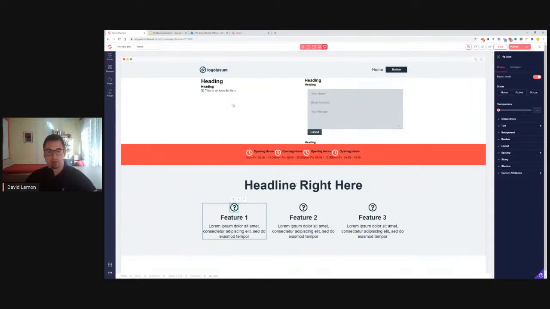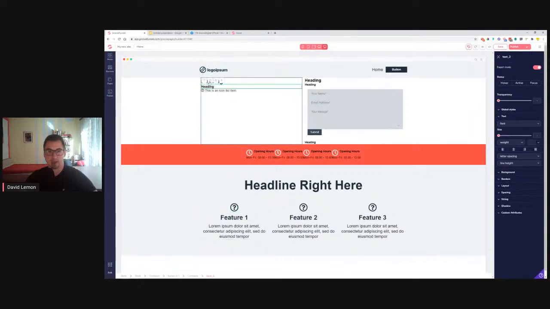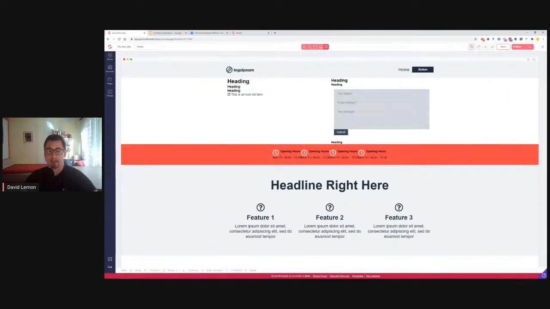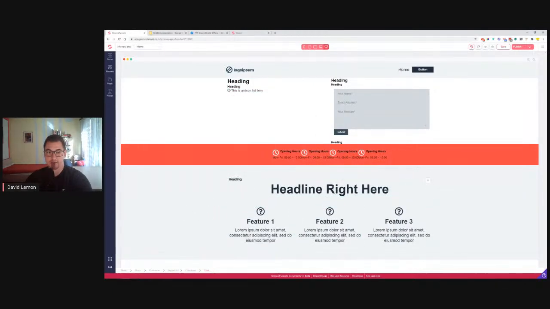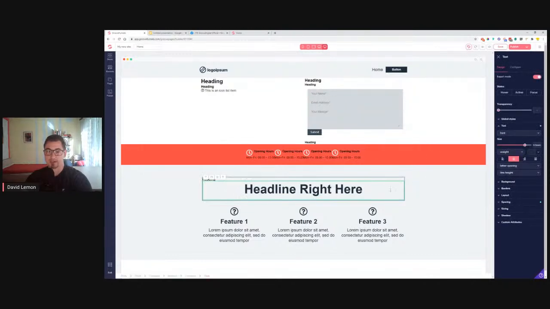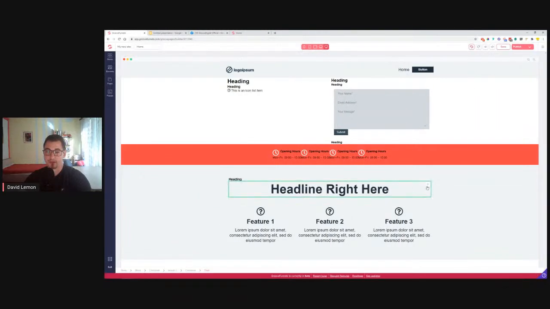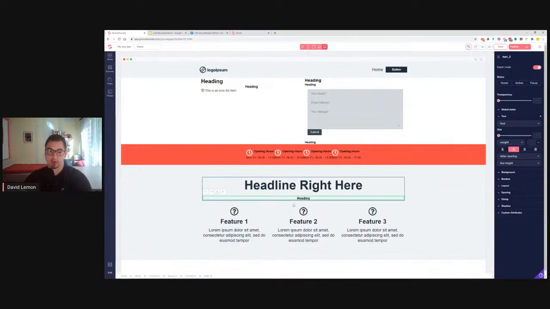The next thing I want to do is pull in another heading from here. So I just duplicated this heading, and at this moment, the only possibility to drag something is once you exit from that right hand sidebar. So if I come over here, I want to pull this one. I click on this, and I want to pull it below my headline right over here. You see, now it doesn't give us an option. This is just a bug. It will be fixed. But if you exit out, you can see this handle, and then you can work with it. Once I put this in the middle, it will be looking good.